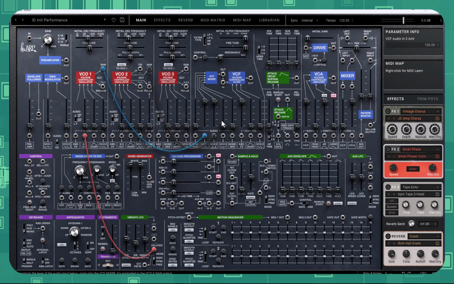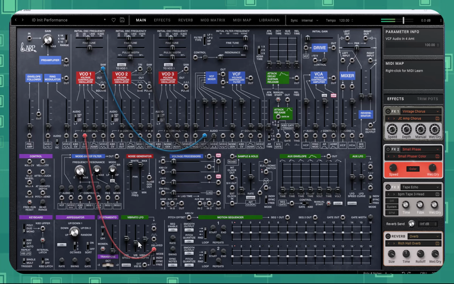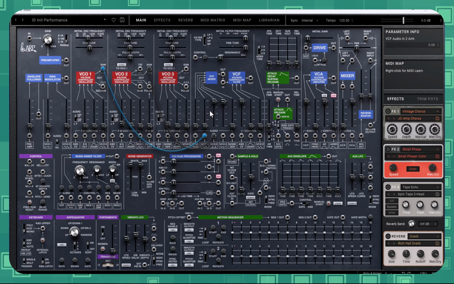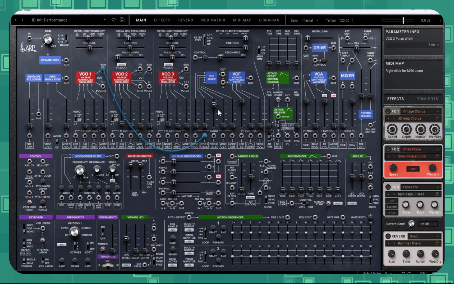Now if I combine all 3, we've only got modulation on oscillator 1. But we can also apply that to the other oscillators. You can actually use the oscillators to modulate themselves as well. So let's say, for example, let's go to oscillator 3. There's our pulse width, and I can actually modulate it by oscillator 3.